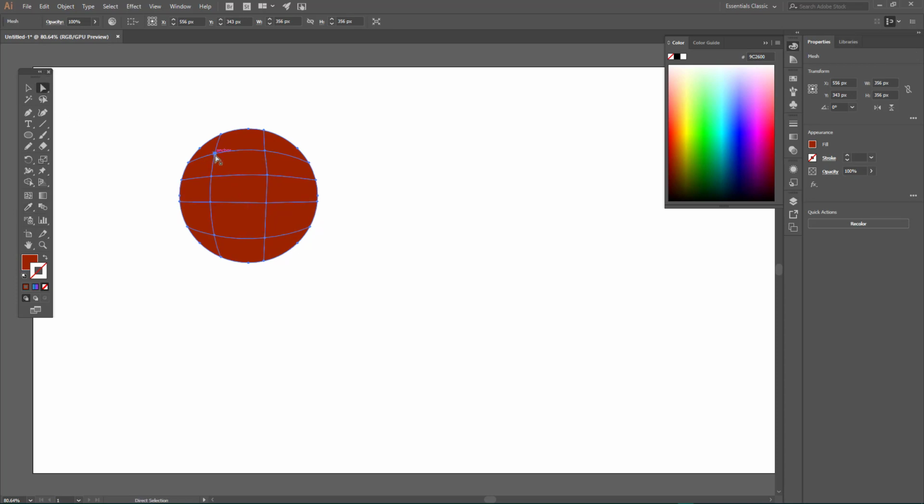And we can come back and then just select the parts that we want to shade. I, Alt, a little lighter color there.